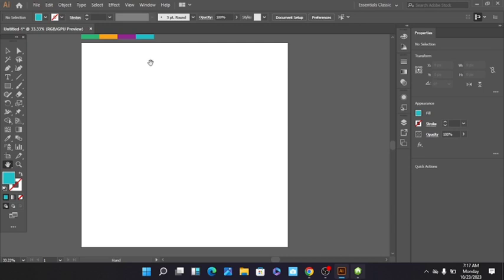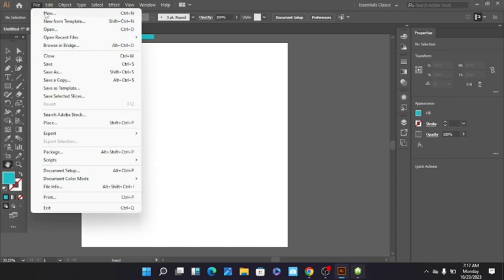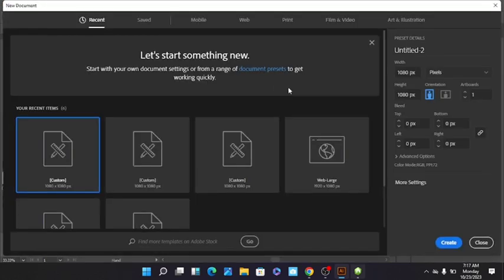Before you even go to that, I just keep forgetting, you have to set this up, and I believe you already know how to do this because I talked about it in one of the previous videos. But if you don't, to get here you have to go to File, go to New, and then type this in: width 1080, height 1080. Make sure you set this to pixels, so that is 1080 pixels, height 1080 pixels, orientation whatever, you can leave it on portrait or landscape.